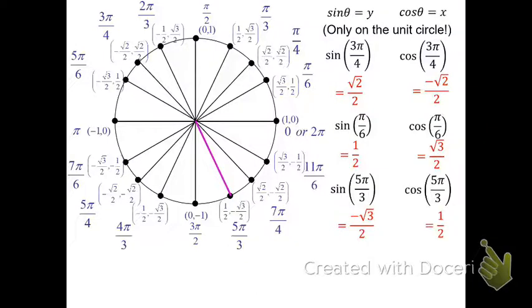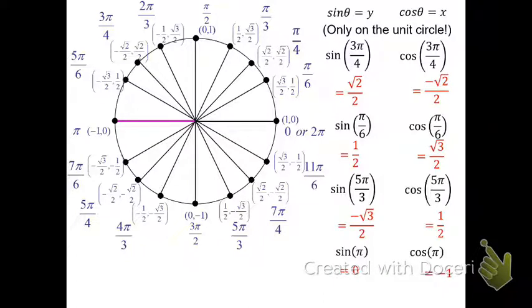Let's try one more example. Why don't you go and try the sine of pi and the cosine of pi? Pause the video for a moment, work it out, and then resume to check your answers. Well, at pi, the coordinate is negative 1, 0. So the sine is going to be the y value, which in this case is 0, and the cosine is going to be the x piece, which would be negative 1.